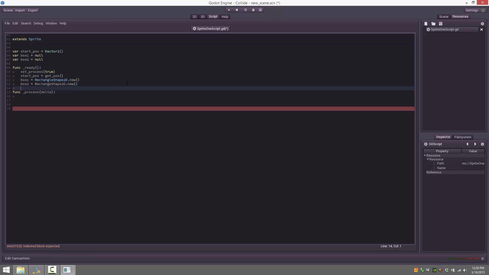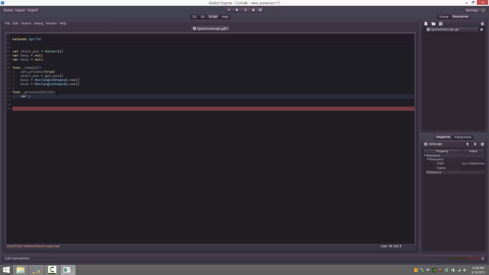Alright. What did I do wrong? Oh, I typoed. Okay, let's try that again. There we go. Okay, so all we've done here is we get our initial position and we create two boxes. We haven't defined them yet. We'll define them on each frame because you could potentially be changing your sprite, and as a result, you could change your dimensions ultimately. Chances are that wouldn't actually happen, but doing it on a per frame basis isn't a terrible thing. It's not that slow either, so it's not really something you need to watch out for.